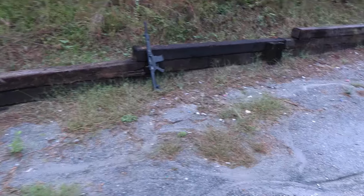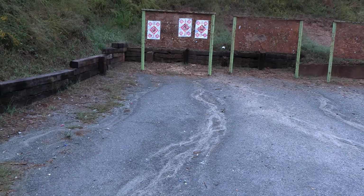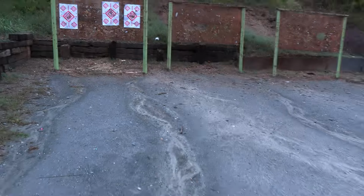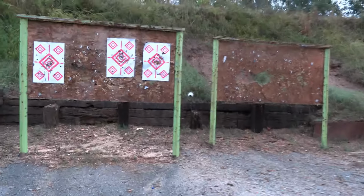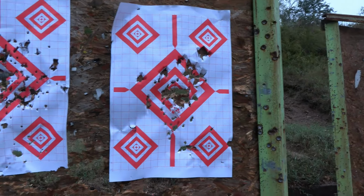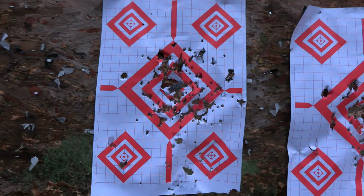Just going to try to give you an idea of the devastation. This is about the distance we're shooting. I don't know, I can say 30 feet or so. But that was mainly the slugs there. It kind of tore that up. These guns pattern halfway decent. I mean, they're pretty good.